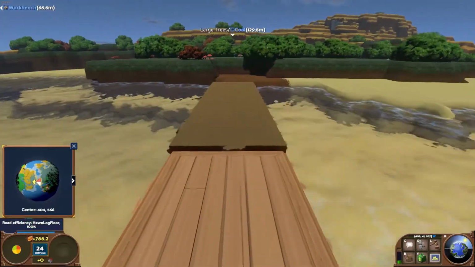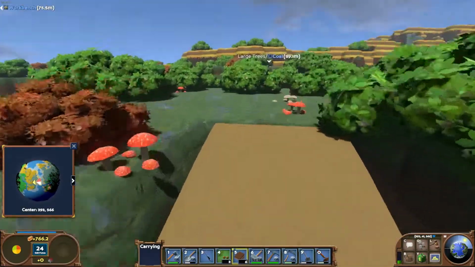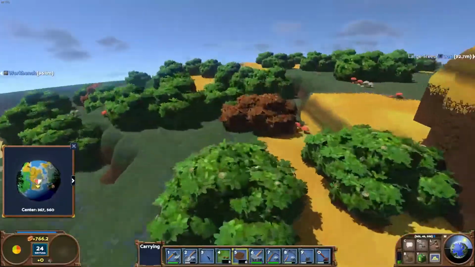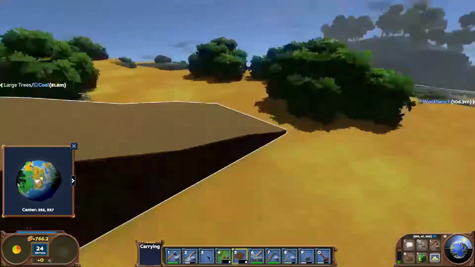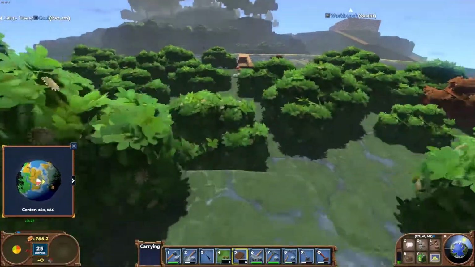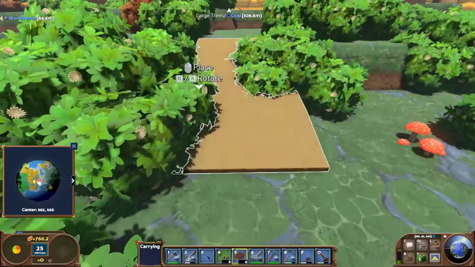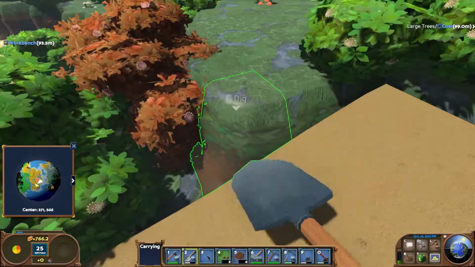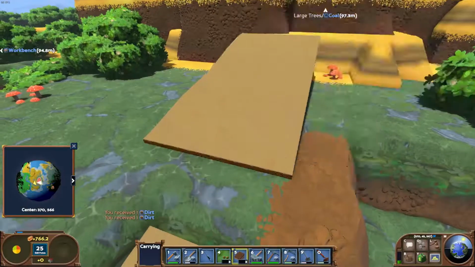All right, this could take a while. So I have to build ramps. Well, this is where you're gonna see how hard it is to build ramps and roads. So, boom, boom. This part's not hard because it's already basically set up for me. It will get hard.